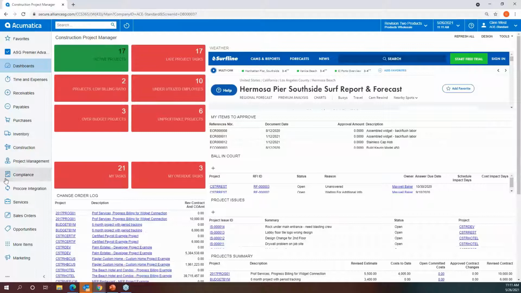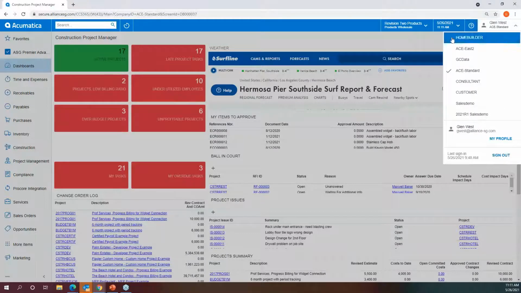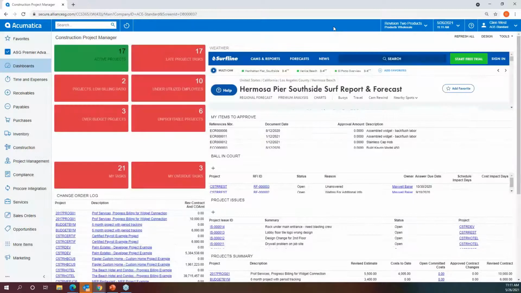On the left, I've got the different modules that I might have access to. On the right is a dashboard, which I can drill down to any of the transactions. In the upper right-hand corner are basic things like multi-entity, the different locations and different companies that I may have, as well as, if I'm working in different tenants, I can move between tenants utilizing single sign-on as we go. So as you move down from the left, this is where we're really going to focus today.